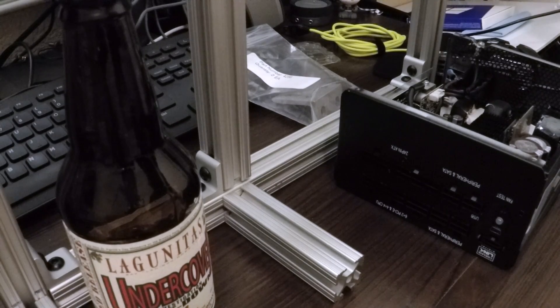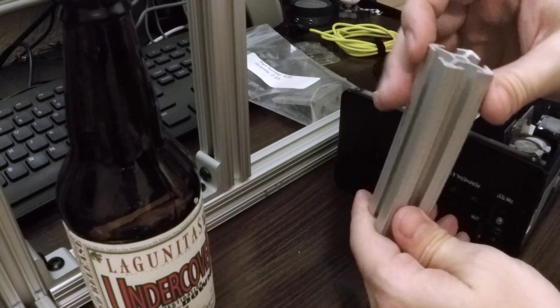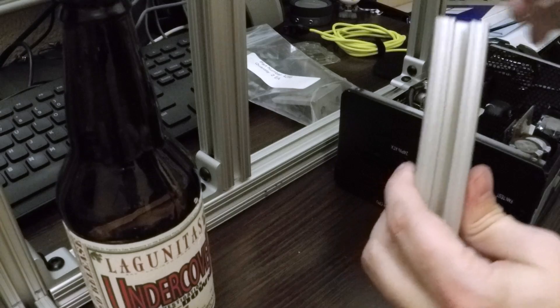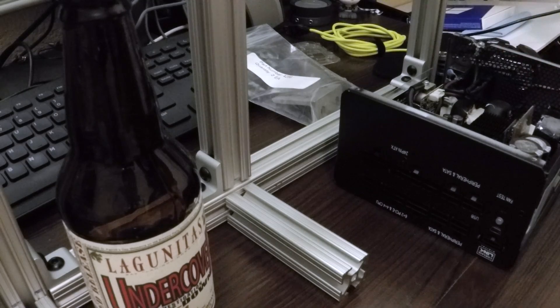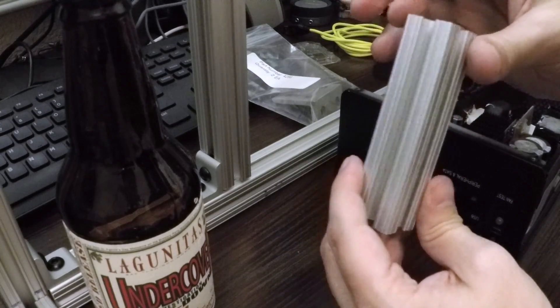Welcome back to another installment of Julian's Random Projects. In today's project we're going to be building a video editing PC. I don't have any reason to own another PC — I'm more of a Mac person and I do all my editing on a Mac. But I wanted to build a PC, so I had to come up with an excuse. My excuse for this project is to build Orion — at least I think that's his name — over at Haggard Garage a video editing PC, and maybe something he could game with. I wanted to do something unique, so today's build is going to be on 8020 extrusion instead of a conventional case.